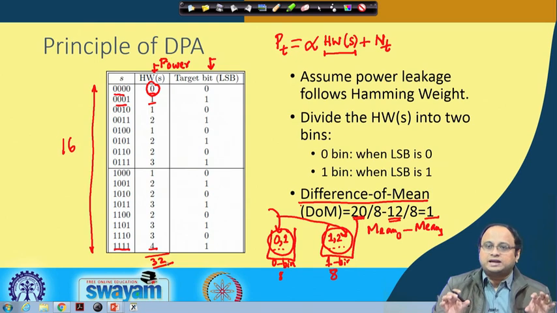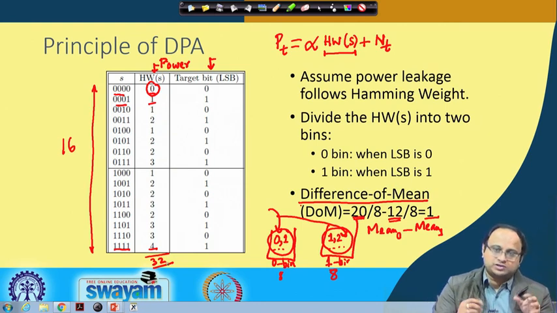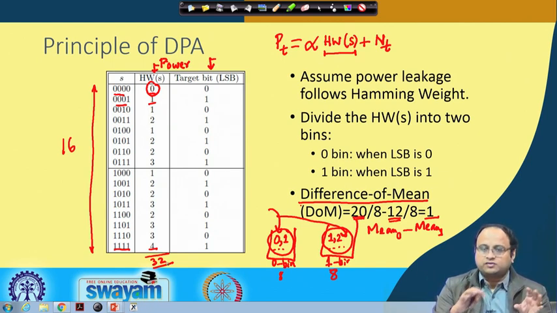Now if the split was purely random, then I would have expected the expected sum of 0 bin and the expected sum of 1 bin, both of them would be 16, okay, because each of them, suppose it goes to the 0 bin with a half probability and to the 1 bin with also a half probability, then I would have got this 32 split exactly into 16 and 16, or at least around 16 and 16. Okay. So that means the difference of mean would have been 0 in that case. Okay. So that means if we are basically splitting, right, depending upon the S, which is essentially the LSB of S, for example, then you find a non-zero difference of mean. Whereas if you split randomly or do a random partition, then the difference of mean is 0.